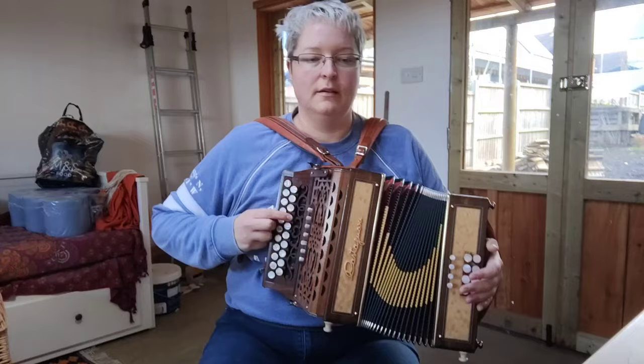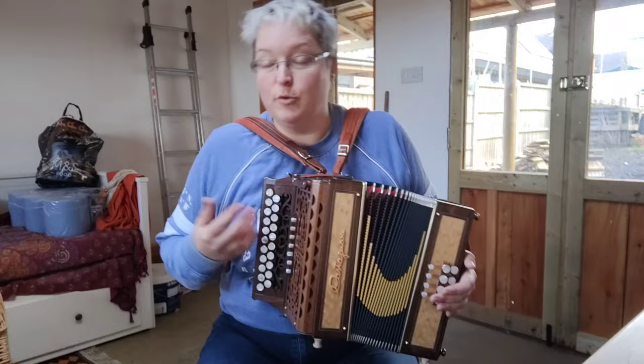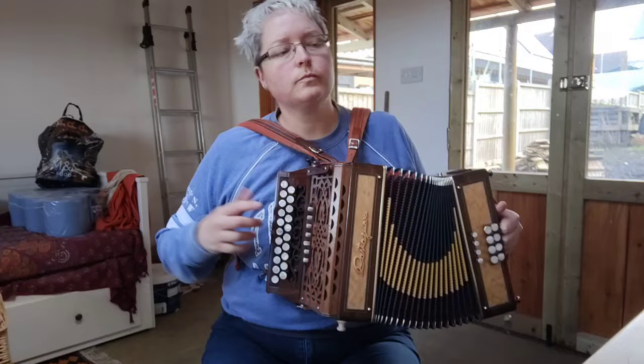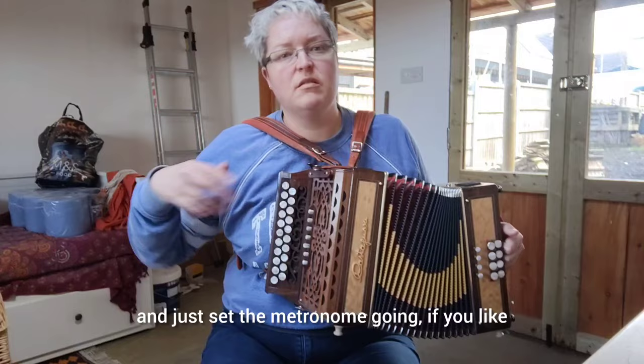Just through the right hand, if you're playing a keyboard instrument, just try to get the rhythm of that on a single note. Just try and get that 3-1. And you'll start to feel the 2 in there. There's a little waver of the 2. But I'm just trying to get the pulse of the 3 and the 1 going. And that will try and just set the metronome going, if you like.